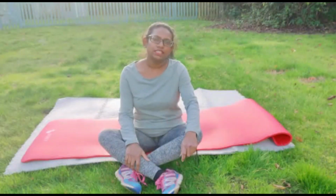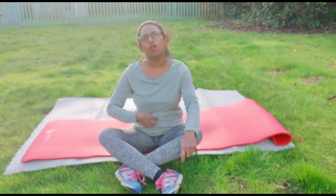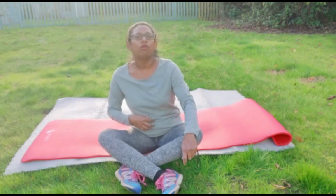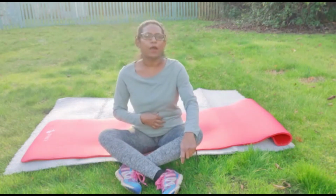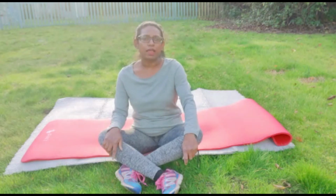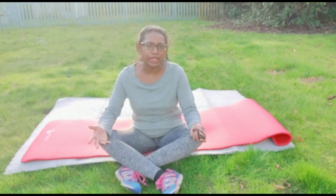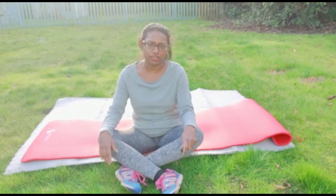Hello. So let's focus this week on a few exercises to strengthen our core muscles, which is the abdominal muscles, and see how we can help the core abdominal muscles to strengthen a bit, to make them a bit more strong and reduce the amount of saggy skin that we usually end up having when we have diastasis recti.